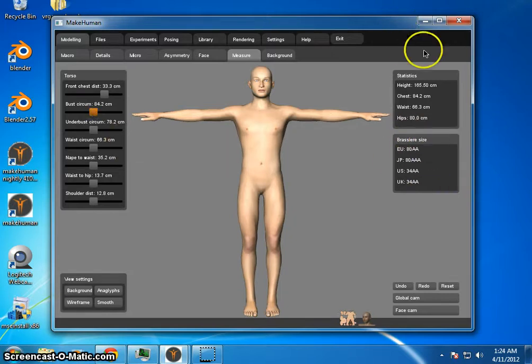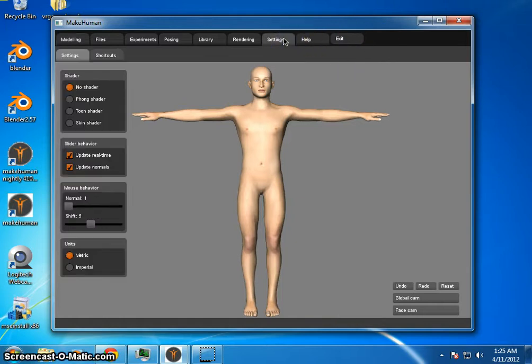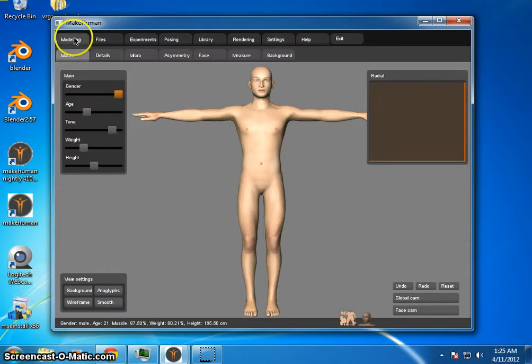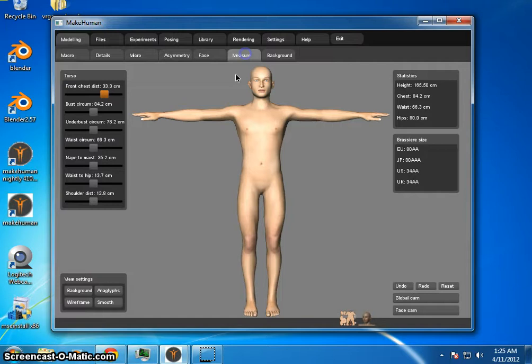For those in Europe, you can actually see metric statistics, for it all works in centimeters, so it's all on metric, so you can use that. But say you don't understand the metric system and you'd rather use something different, you can actually come over here and change it to the imperial system if you're English or American and only understand that imperial system. Okay? But let's go back into our modeling and stick to where we were. Go back into Measure.